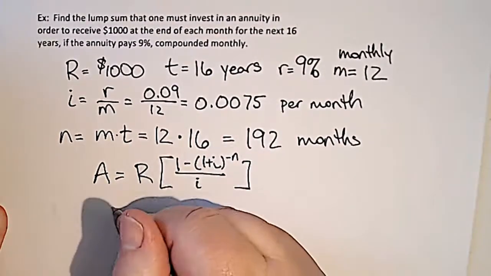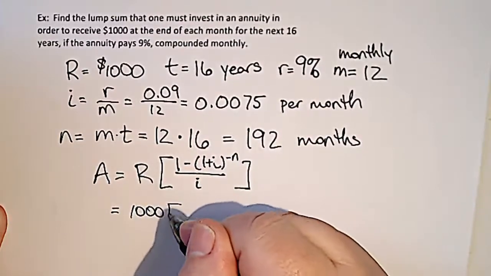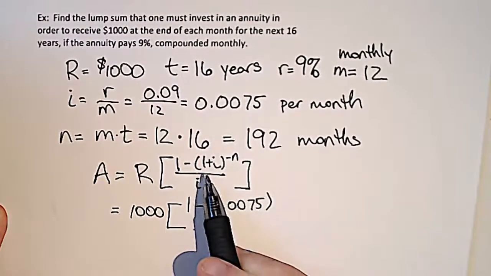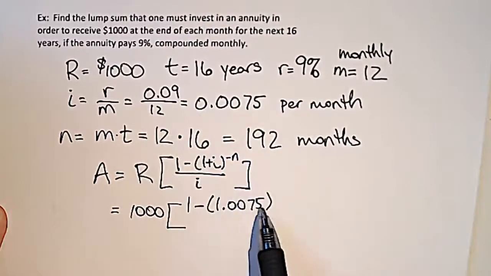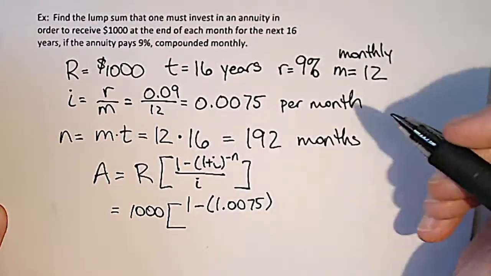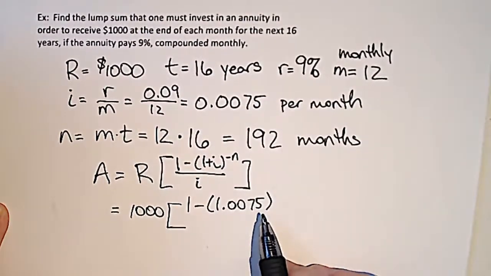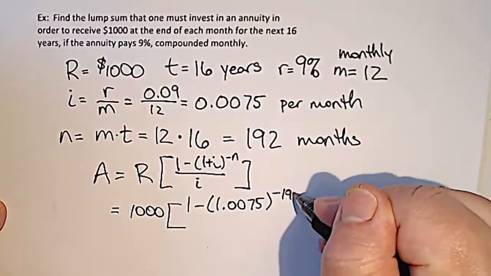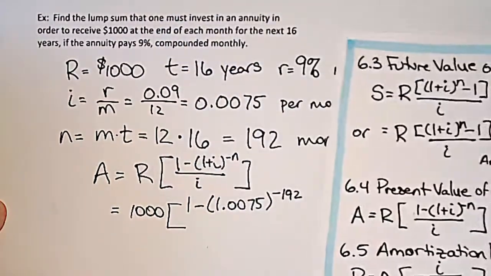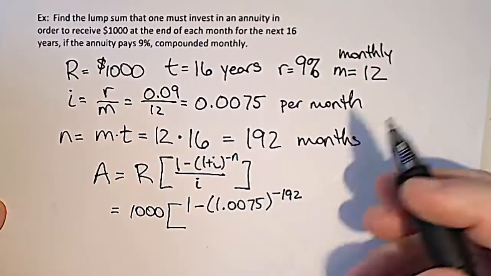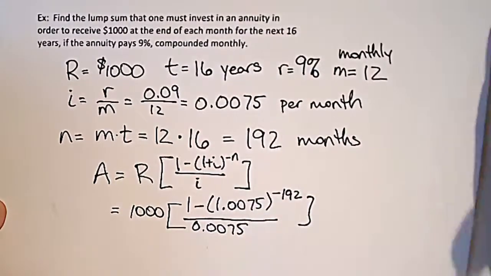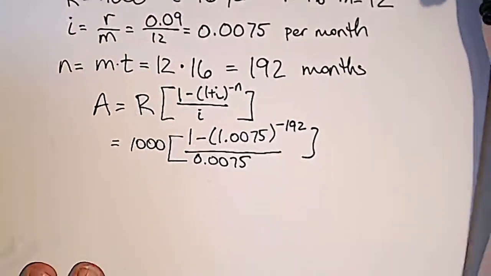So then I'm going to go ahead and just plug things in. I've got $1,000 there, 1 minus 1.0075. Now here again, if this doesn't turn out nicely, we would have a bunch of numbers in here. We'd have 1 plus whatever this is, because again, you don't want to round things. When you're talking about exponential functions, don't round ever, ever, ever till the very end. Okay, negative 192, because that's N. Oh, sorry, you can't see. Oh, there it is right there. There's the opposite of N, so negative 192, all over 0.0075. Okay, so I'm just using a straight application of this formula.